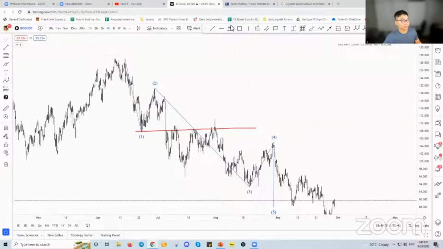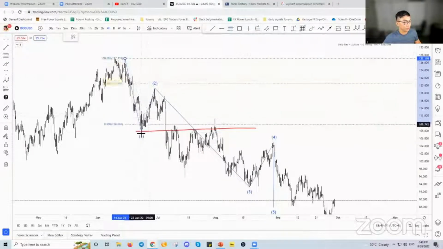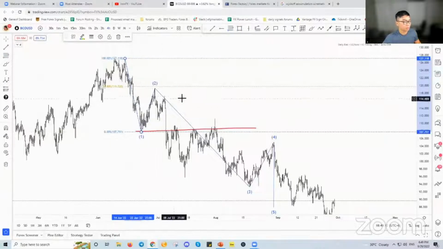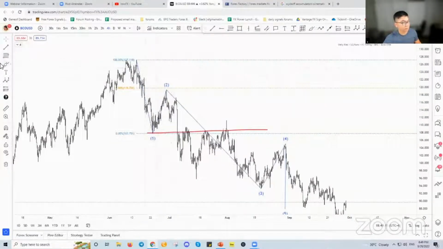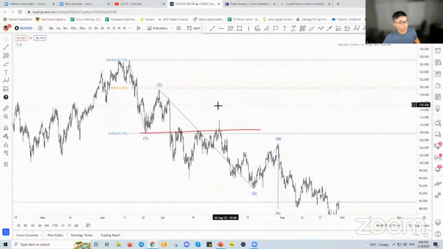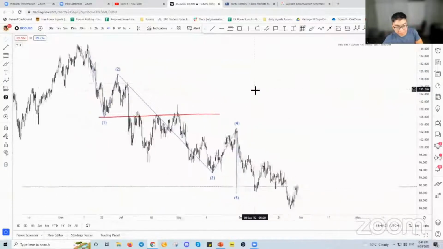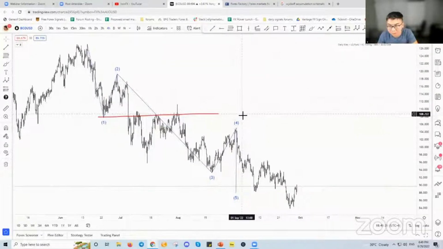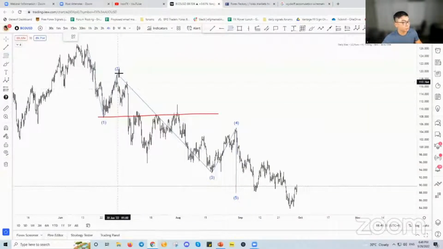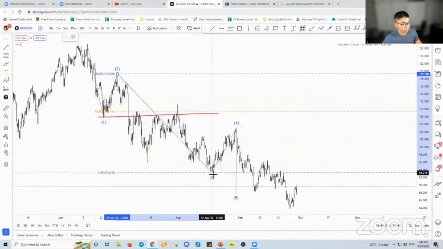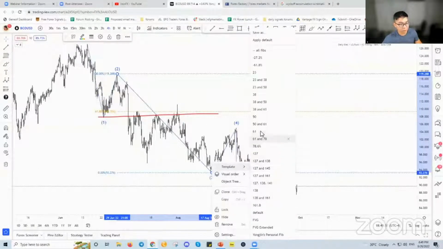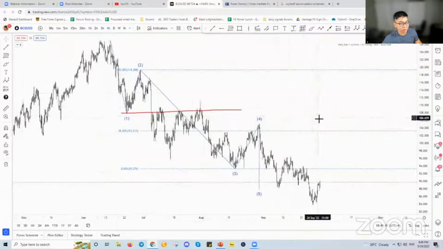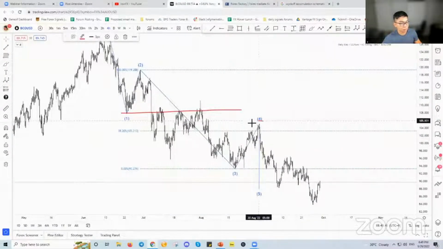Let's check first. Okay, look. It cleared nicely around there, around 61.8%. It doesn't have to be exact, as long as it's nearby. Next, for wave 4, it's the 38.2%. So from the top all the way down, I'll use a template for 38%. You can see price tapped into the 38% area before it came down.